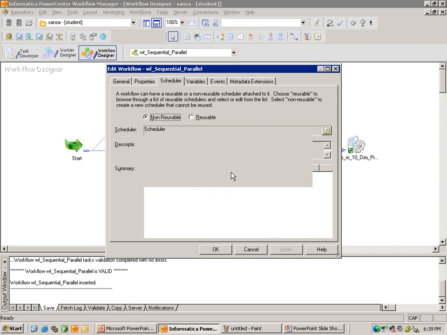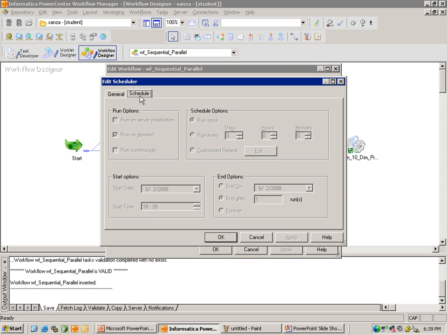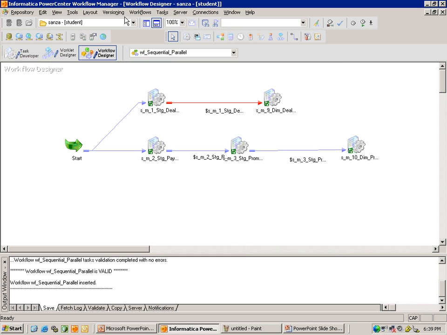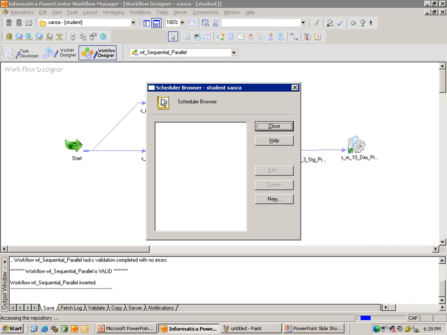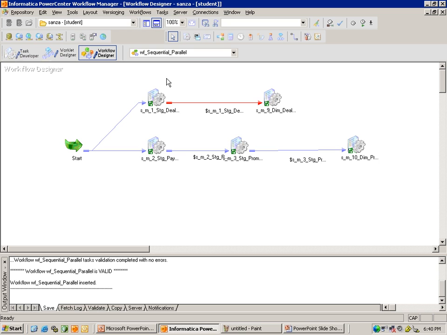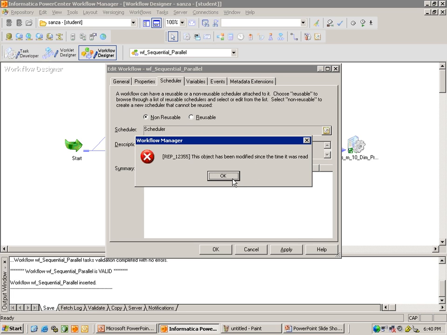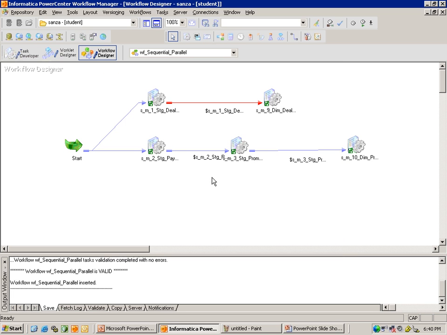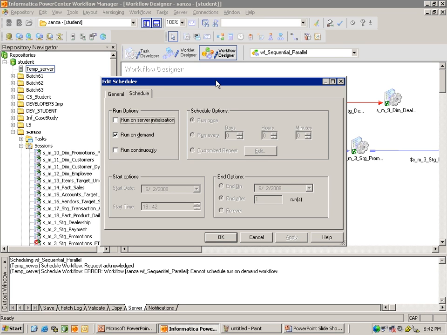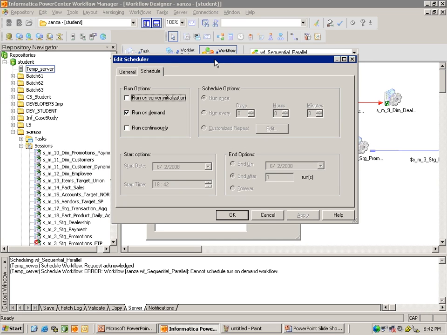You go to the scheduler, and when you open the scheduler, there are three options: run on server initialization, run on demand, run continuously.